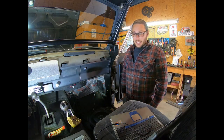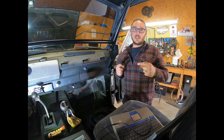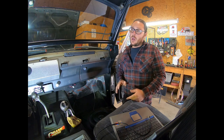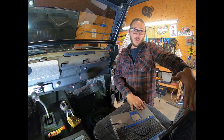All right, so we're back here. Engine's been properly warmed up and timed. The way this thing gets timed is the timing bypass connector gets opened, and the base timing gets set to zero. So what we're going to do now is we have WinALDL loaded on our old school laptop.